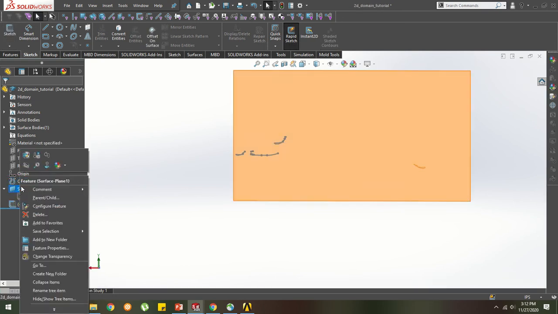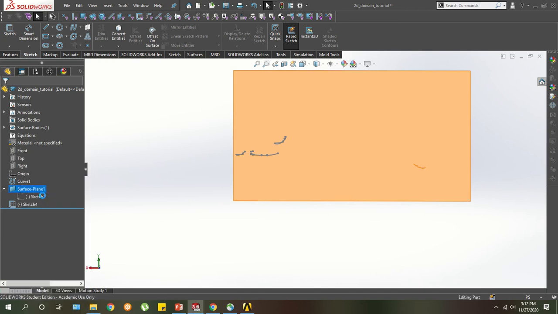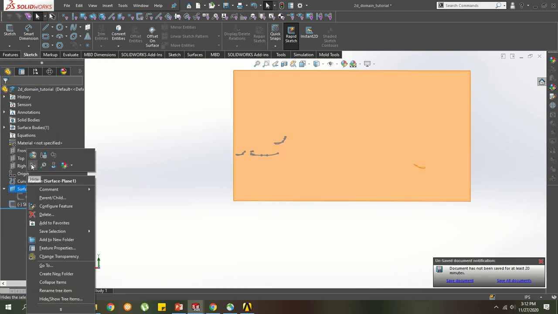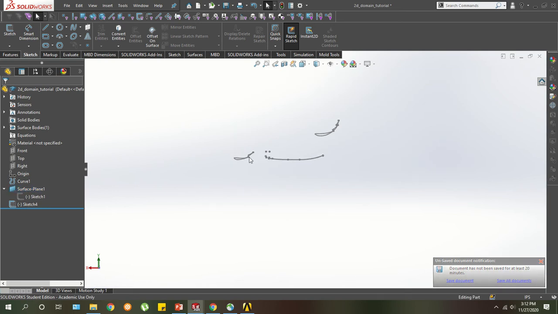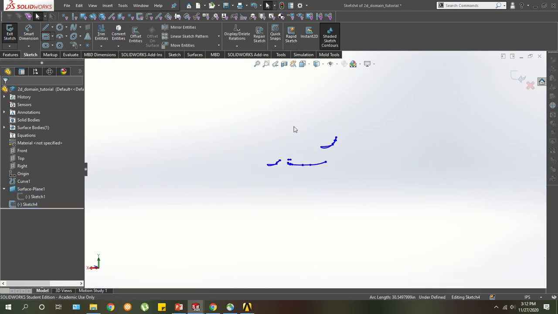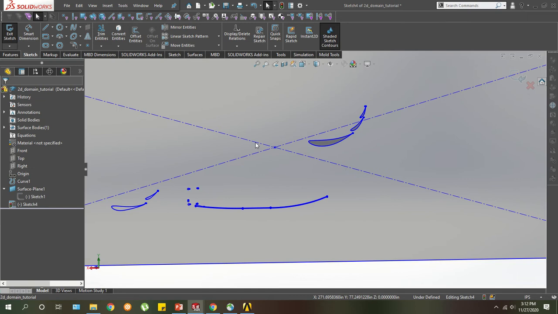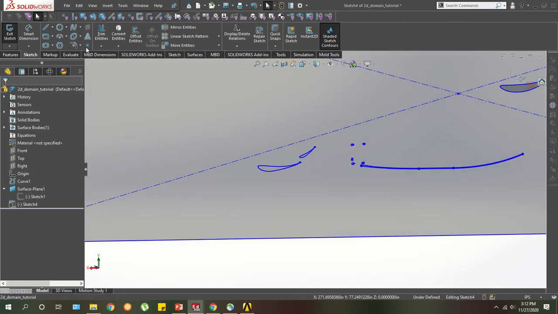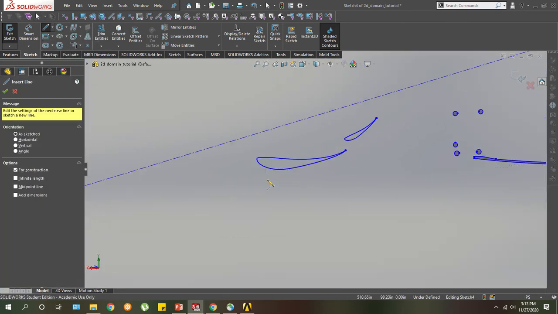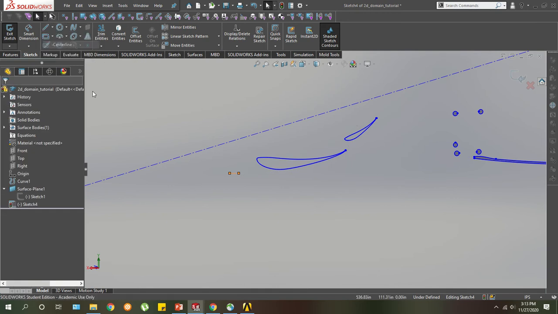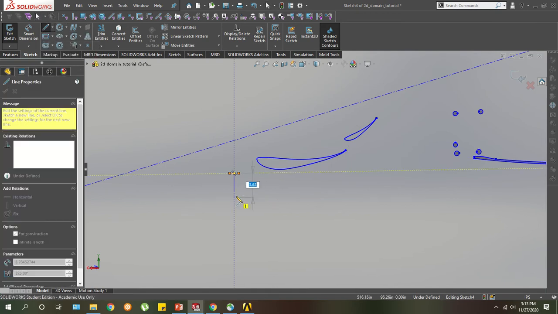Let me just suppress this guy real quick. I'm just going to hide it. But we have this new sketch that we imported, and once again, you have to go through your whole process of making the fluid domain around it. Except this time, you need to set a distance from the ground. So let's say I know that the distance from the ground to this airfoil is, I don't know, you can measure it out in the model, but I think it was somewhere around 2.35 inches.